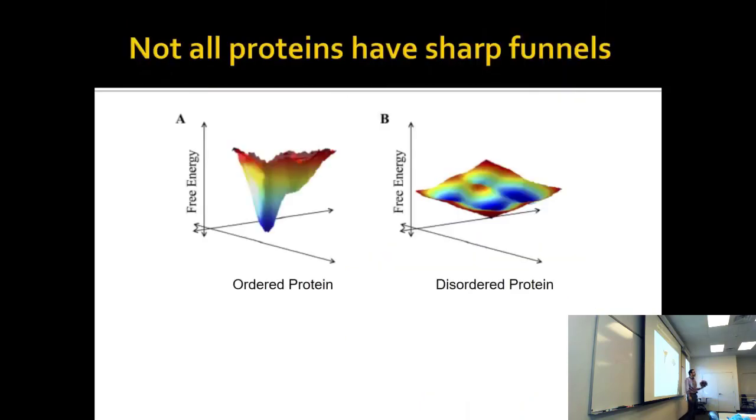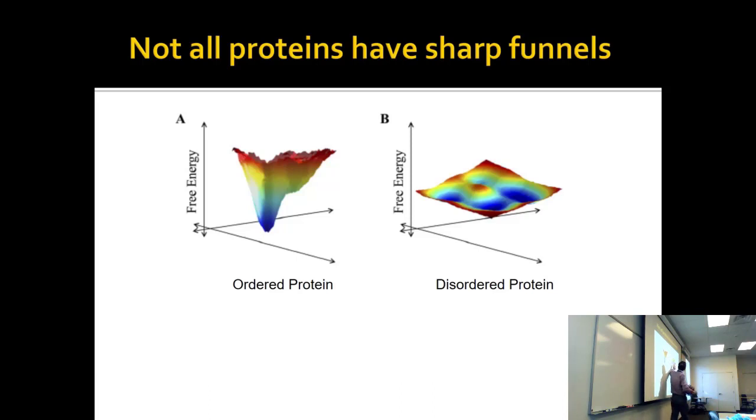So not all proteins are going to have the same folding funnel. In fact, it's very helpful to look at different protein funnels. For example, a nice stable ordered protein. These are actual folding funnels, by the way. On the left is an ordered protein funnel, and it's pretty smooth. You have one stable intermediate over here, where it can get stuck, maybe if it rolls down that side of the funnel.